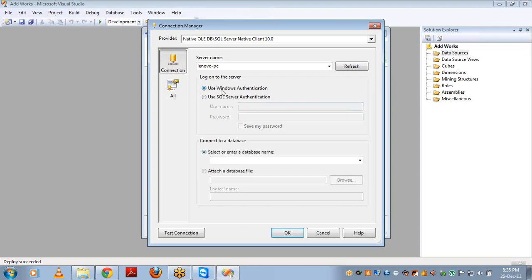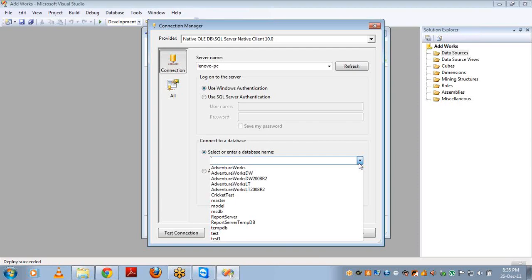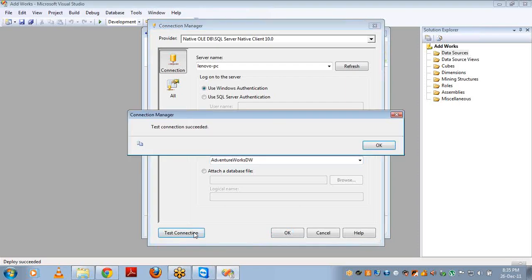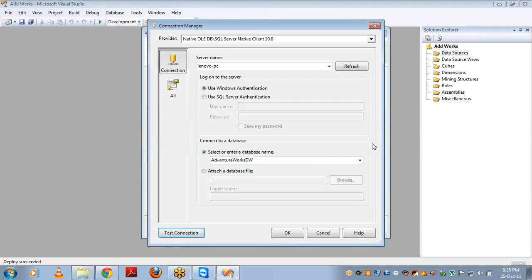My machine has Windows authentication, so I'm selecting Windows authentication. And you have to select the data warehouse. I have data in my AdventureWorks DW database, so I set my connection here. Test the connection, whether it is set properly or not. Okay, it is working fine.